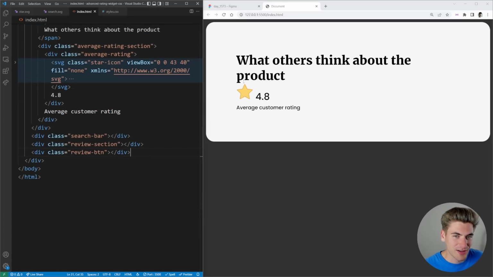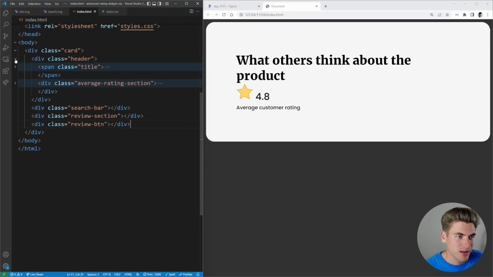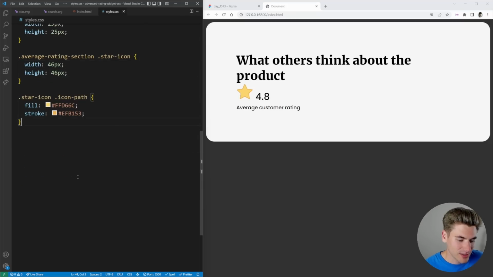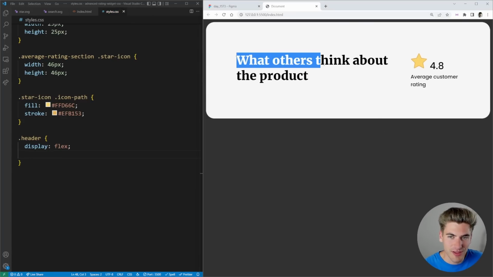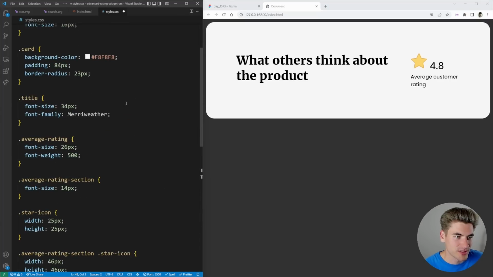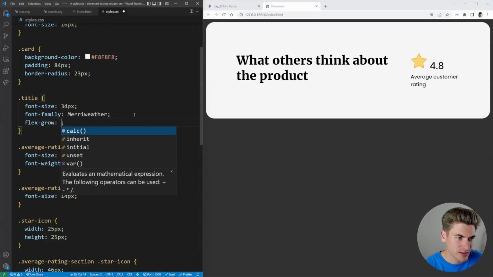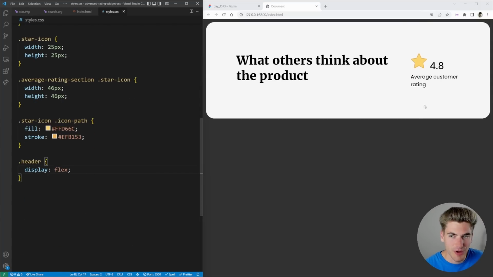Now let's actually style out this whole header section. So let me kind of minimize this down. There we go. First thing I want to do is select that header. I'm going to change the display here to flex. That'll line them up side by side. And then we want this right-hand side to be auto size, while this text we want to grow to be the full size. So we have our title, which is up here. We could say this should be flex grow of 1. There we go. And then this right-hand section should just be whatever the default size of it ends up being.